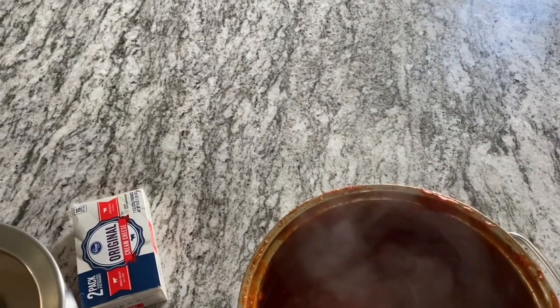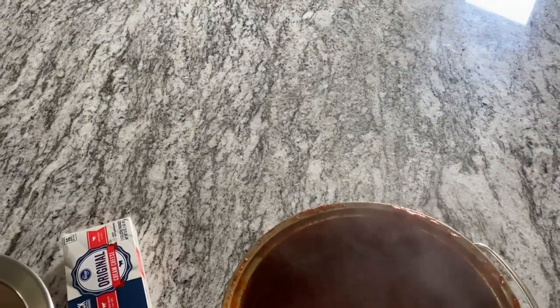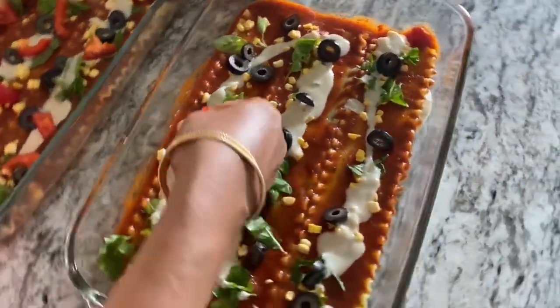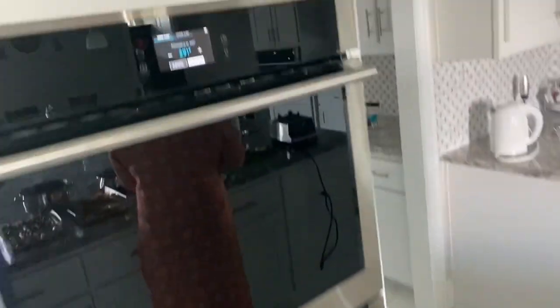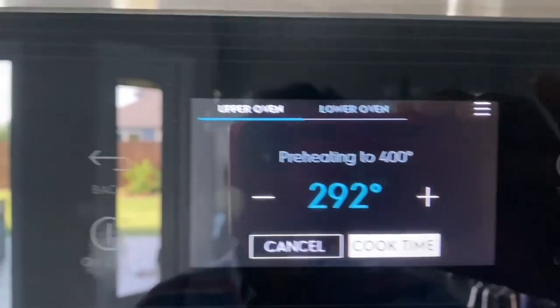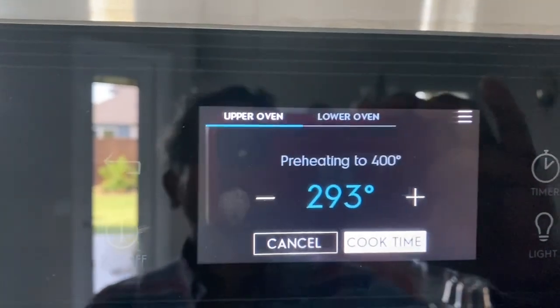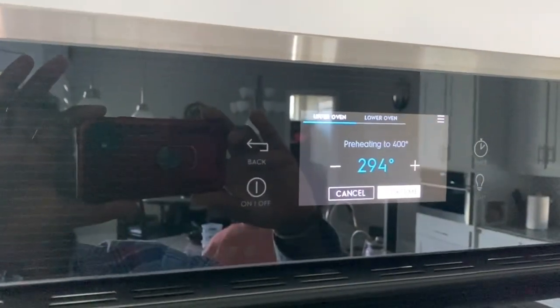And this is the sauce. Look at the consistency. It's more like sambar. It is not really very tight. And then you put it on these different lasagna strips. And then we will put it into the oven. The oven needs to be heated till 400. Right now it is at 293. So once it goes to 400, then we will put these trays in there.